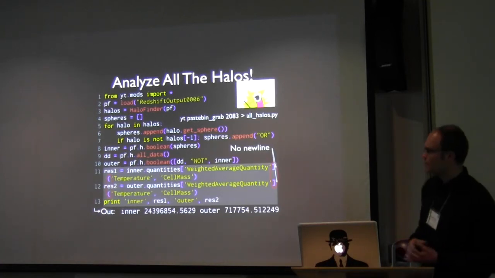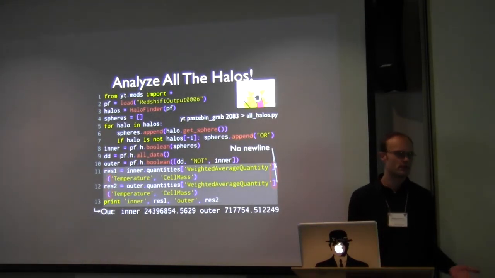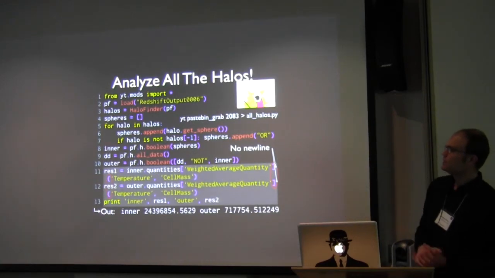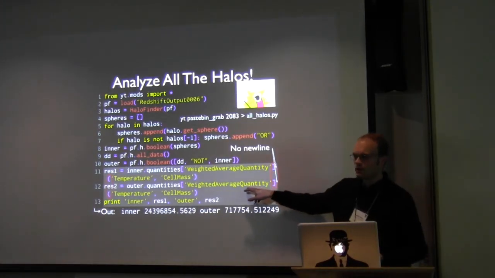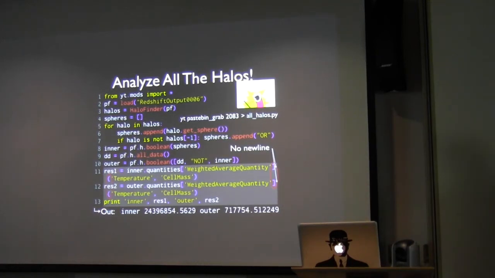And as you see, inside the halos, the temperature is much higher than it is outside the halos, which is what you'd expect. But the thing is, we've done this all in 13 lines, and these quantities are done in parallel. Halo finding is done in parallel. So this script that's done in 13 lines, you could parallelize without changing anything. It would run faster. And I think you can do some fun things that don't really make any sense with Boolean containers, but you can also do some things with them that are really powerful and make things a lot simpler.